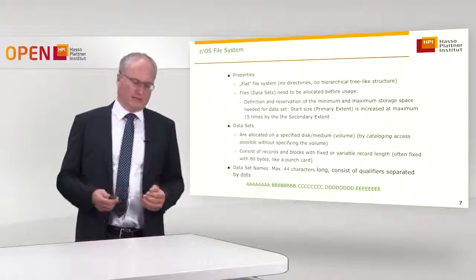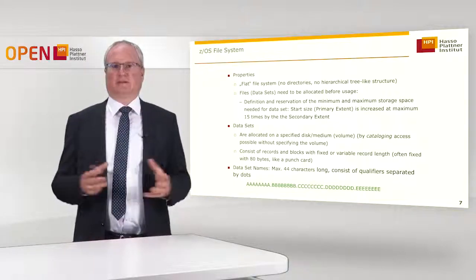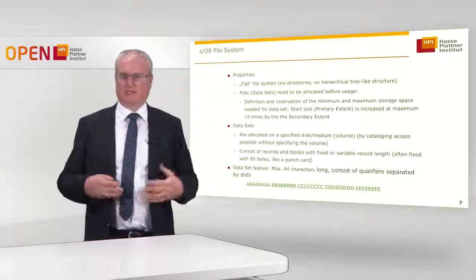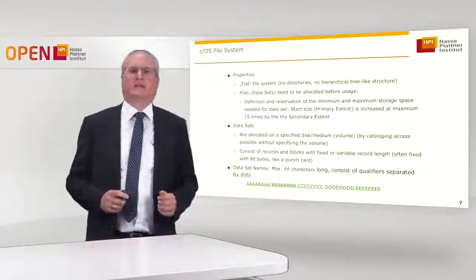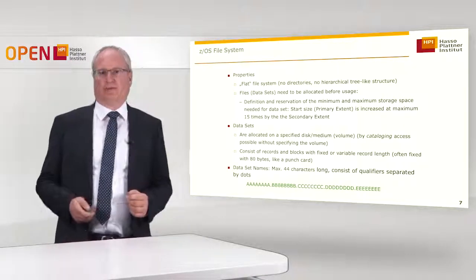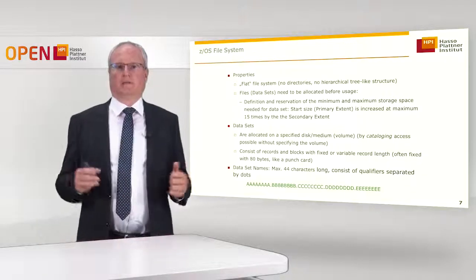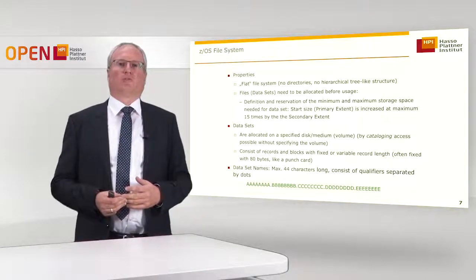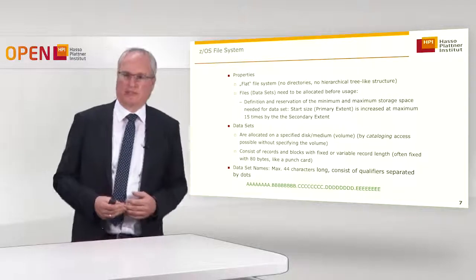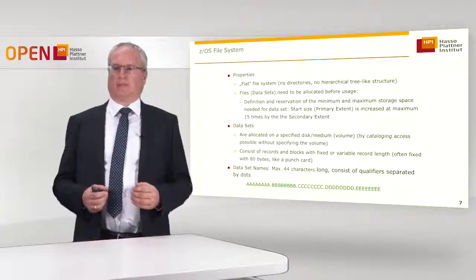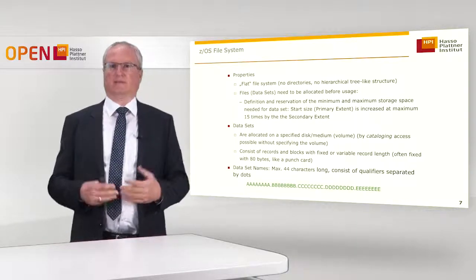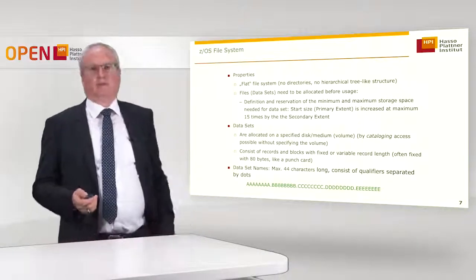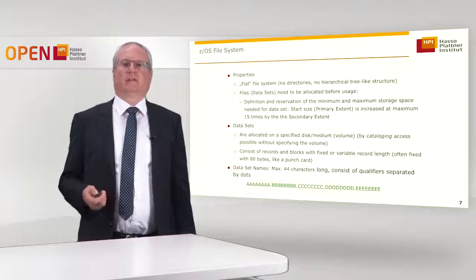The names of the datasets are basically just strings that have some concept to give them a structure and organization, since we do not have directories or things like that. These are the so-called qualifiers. A dataset name is a string with a maximum of 44 characters. It can be shorter, but a maximum of 44 characters. It consists of so-called qualifiers, and these qualifiers are separated by dots. You can compare that maybe to host names on the internet, where you have dots and domains and so on.